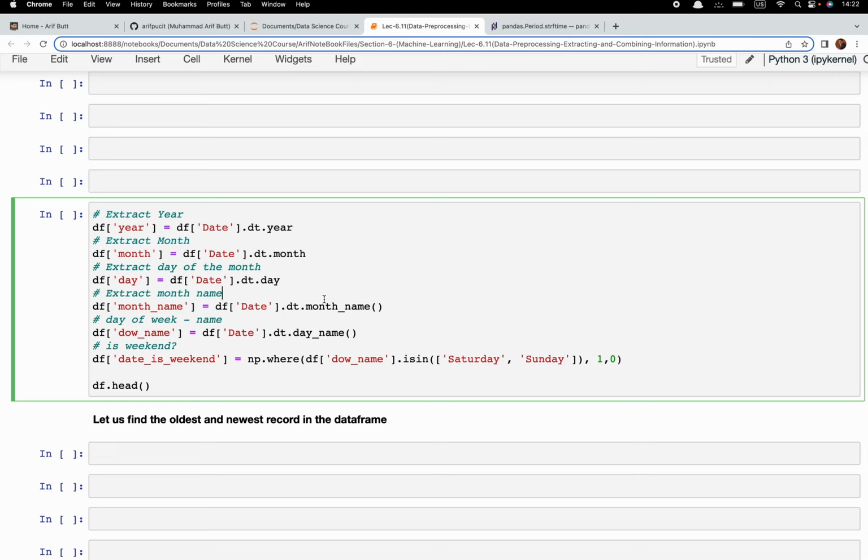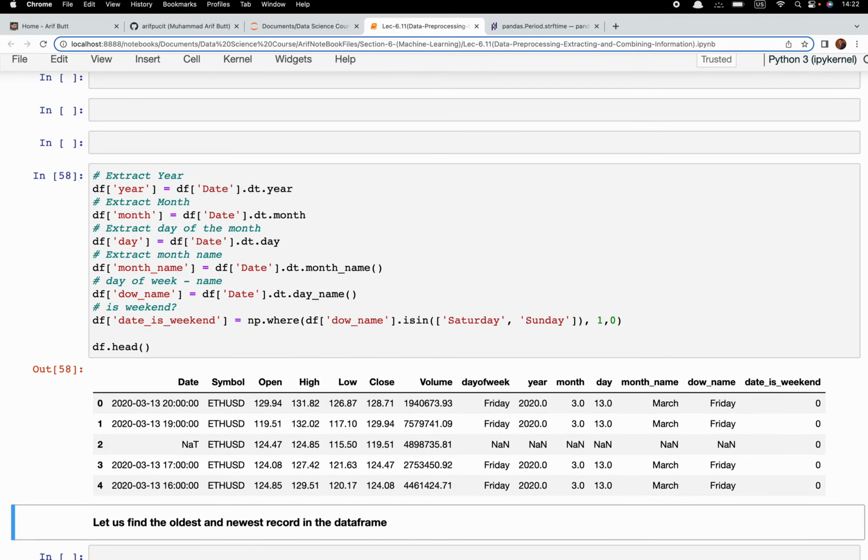Let me execute. Great. You can see the 7 new columns: day of the week, year, month, day, month name, day of the week name, and whether the date is a weekend or not. Sorry, I'm having a bad throat these days. So we have extracted all these 7 pieces of information from this date column.